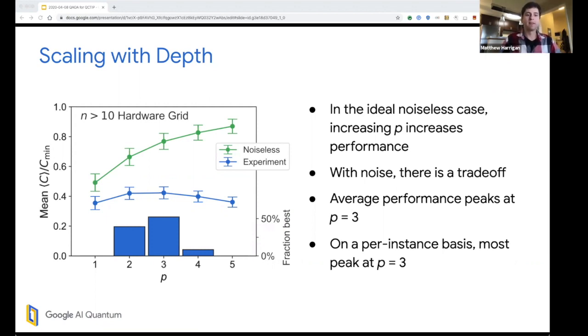And this is really nice to see, because if you look at the previous experimental demonstrations of QAOA, the previous best in class was showing that you could match the performance of p equals 1 with a p equals 2 circuit. But here we're actually seeing the ability to dial up the quality of solutions by going to higher depths.